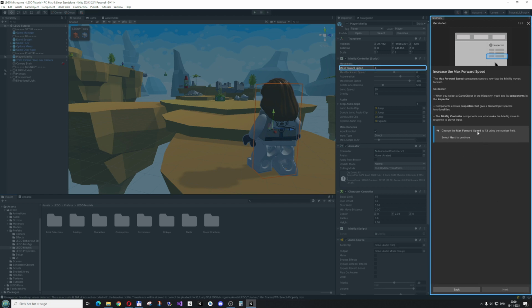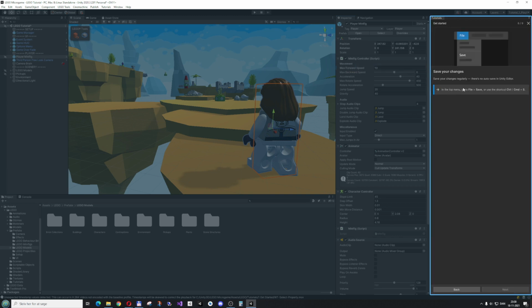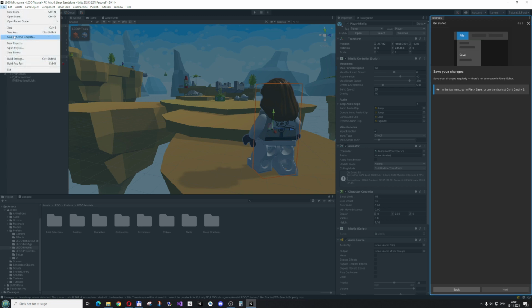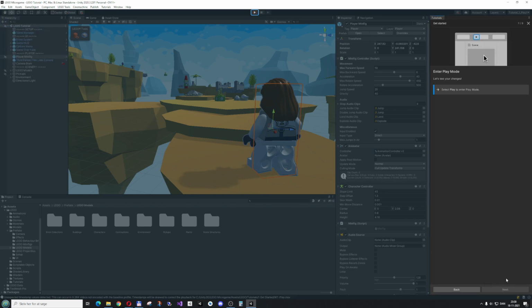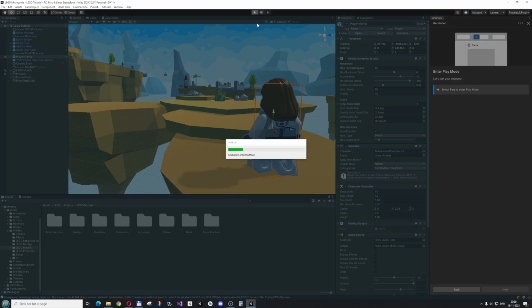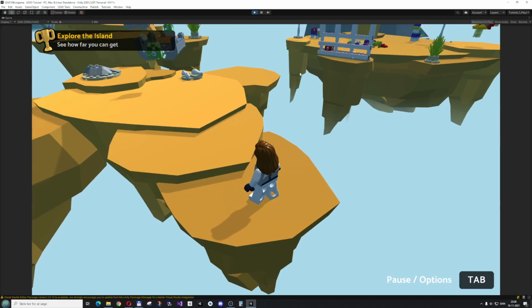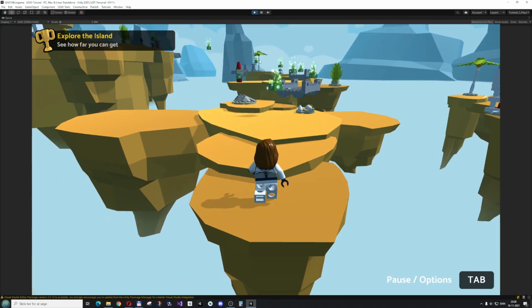So now the plan is to set this to 13 so that we move faster, and then we can save, click file, click save, or you can click Control S, which I usually use, and then we can click play mode again, and as you can see, because I clicked maximize, it should now go into full size and show the game a bit better.